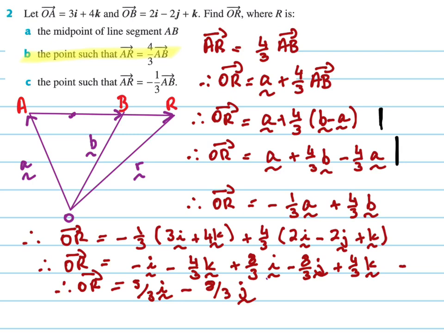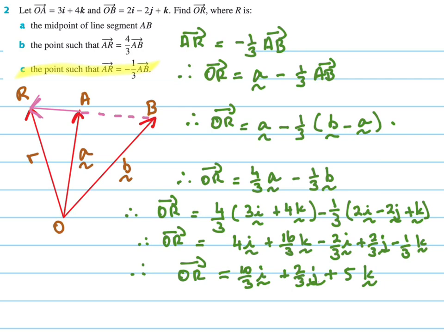The fact is, instead of a half AB here, we are going to be interested in 4/3 of AB. See if you can follow the working out. I don't think there's much remarkable happening there. The algebra gets a bit dense and you've got to be a little bit careful around here, but you should end up with 5/3 I minus 8/3 J down the bottom here. Press pause if you need to, otherwise we're moving on to part C.